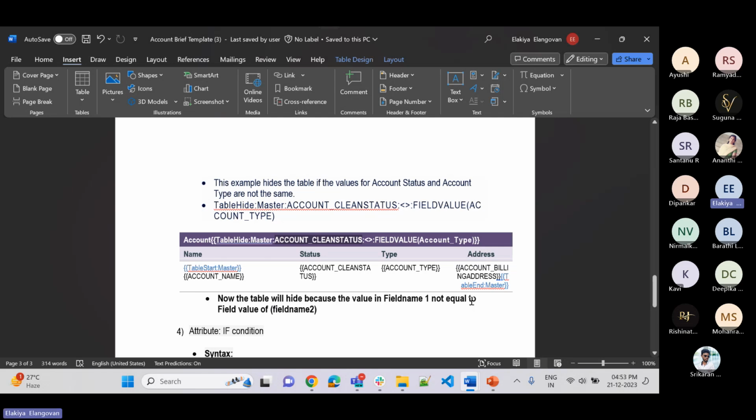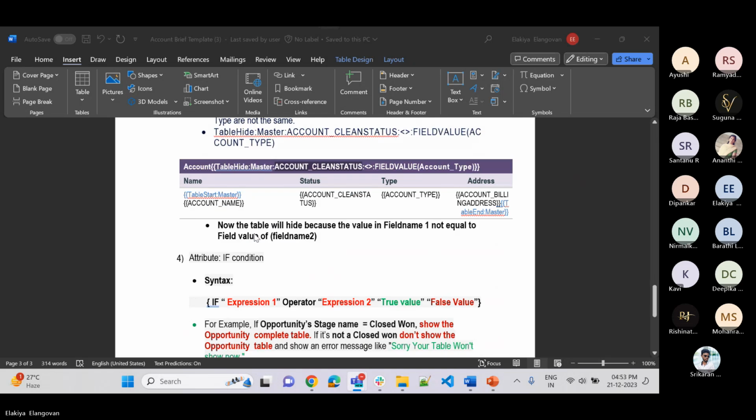Also, we have another option, the table group, based on the field's dataset name. For example, if the users have multiple countries, we can group the users based on countries. We can use this table group, the dataset name and the field name value. Like that, we can group up the values based on our countries.